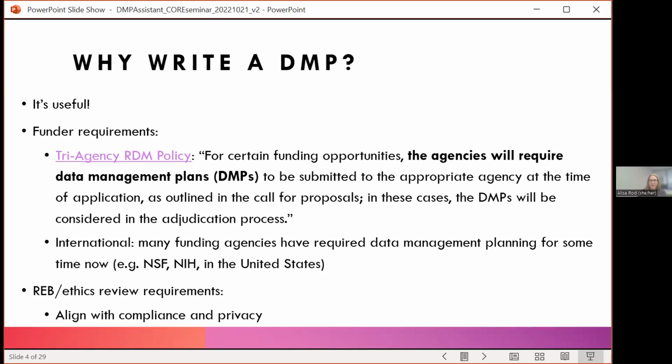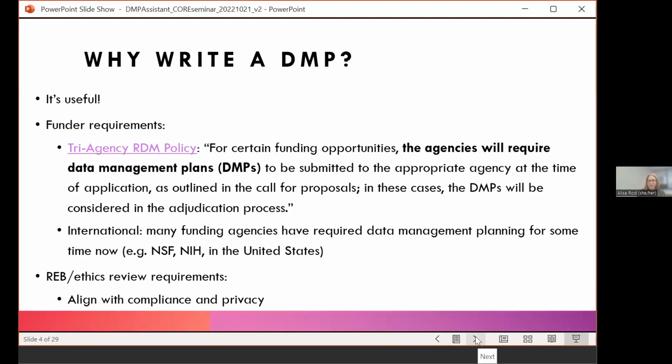I know that the medical REB at McGill Central, if you are doing a project where you want to make your data open at the end of the project or some version of it, so if you're planning for an open science type of project, I know that the REB now asks for data management plans attached with those applications. That may or may not be very consistent, but I know that there are researchers who have been asked to provide these kinds of plans in addition to the full questionnaire, the template that they're asking for.